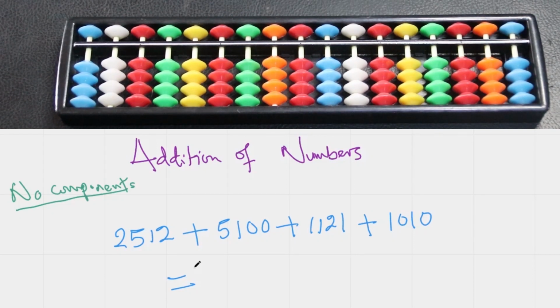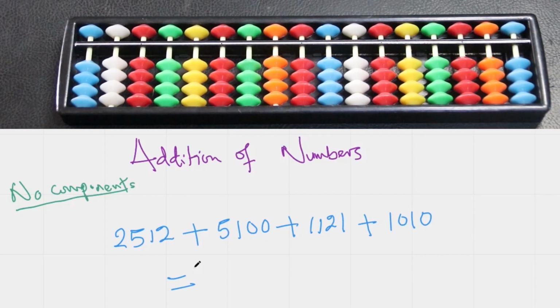Can we do this together? If you are ready, let's go. Grab your abacus, reset your abacus to 0, and then we can begin. The beautiful thing here is that all of them are 4-digit numbers. So you're only going to be working with 4 rods. You're going to be starting from the rod with green beads here. Can we do that? We can begin to calculate.